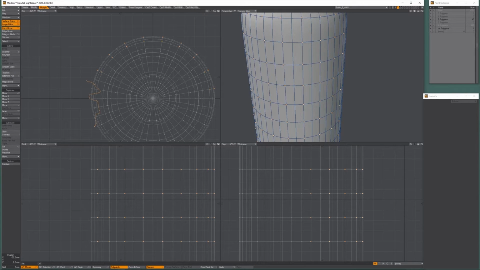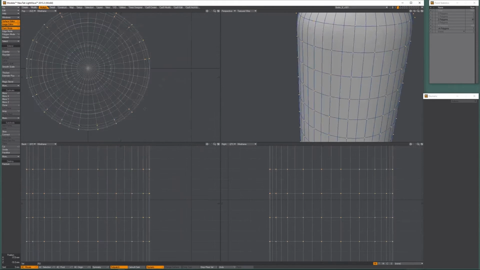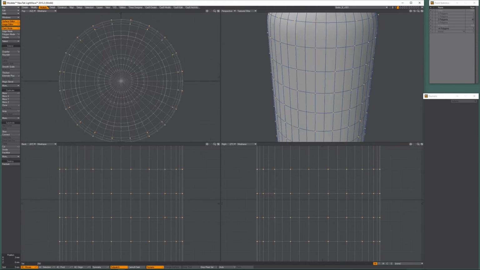I really do need to invest in a new mouse. Okay, there we go. And now we know the bottle's only 2 mil thick, we need to project these out.